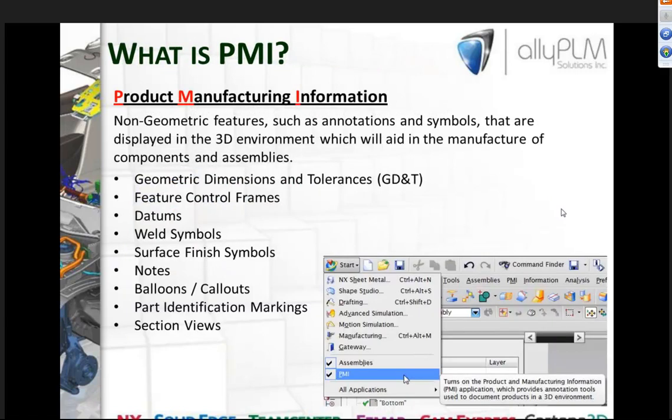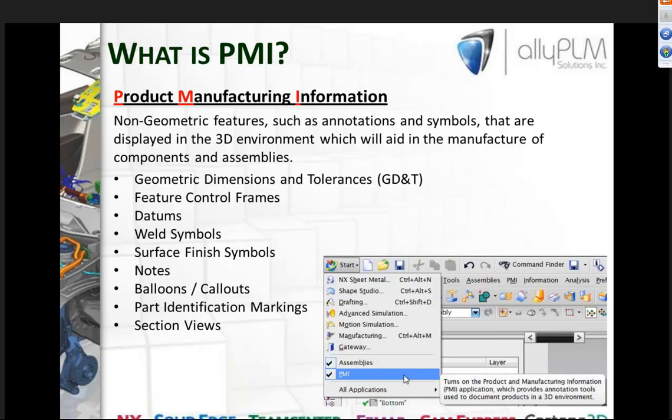So as I mentioned, the topic we're going to cover today is PMI, and when I first heard this acronym, my first question was, well, what exactly is PMI? PMI stands for Product Manufacturing Information and consists of non-geometric features. By that I mean they're not solid bodies, lines, or shapes.